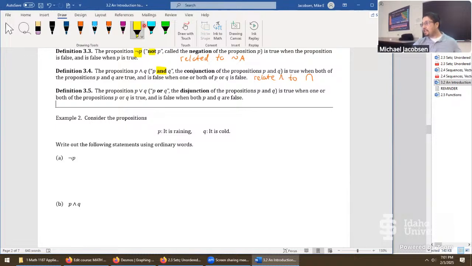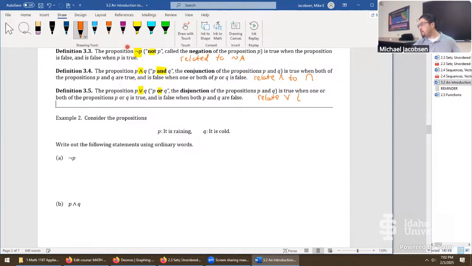Next is the or statement, written in this different kind of way, the disjunction. This one is tricky because when we say or in English, any statement that has or, we may not be thinking of this sort of or. This one is considered the inclusive or, in other words. It's going to be true when either P is true or Q is true, or even when both P and Q are true at the same exact time, even though that's not how we usually think of or in ordinary speech.